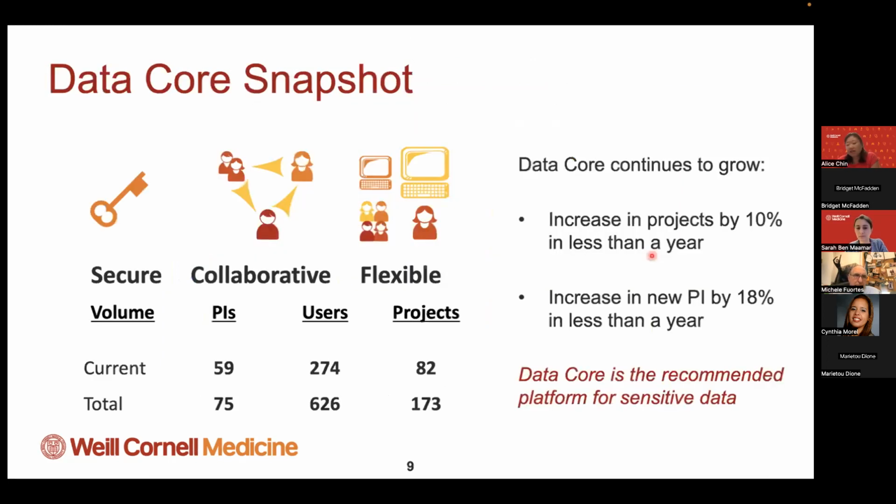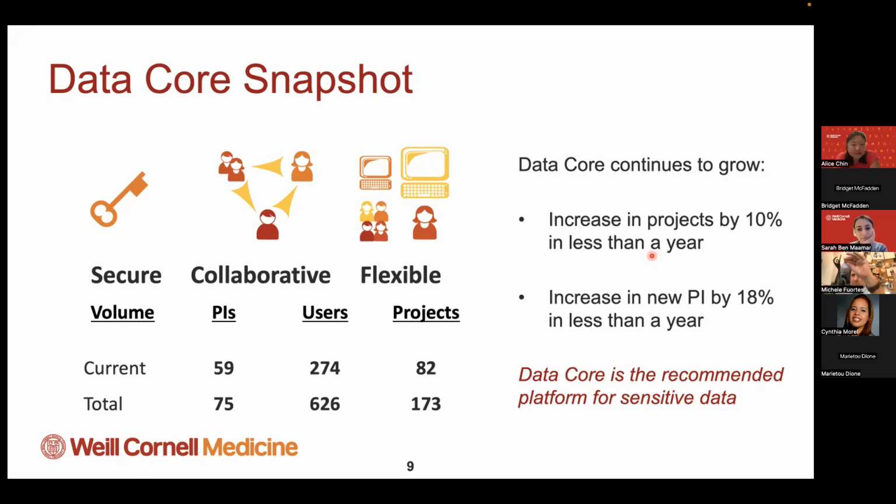This is just a little snapshot of where data core is currently. It continues to grow each and every year. When I first started, we were at projects probably in the 60s. And I remember it was a big celebration when we hit 100 projects. We're currently at 173 projects, of which I think the active projects are 82.